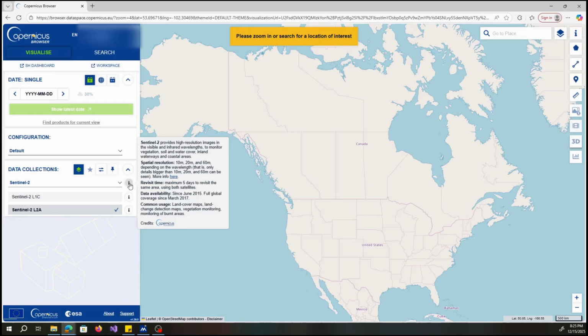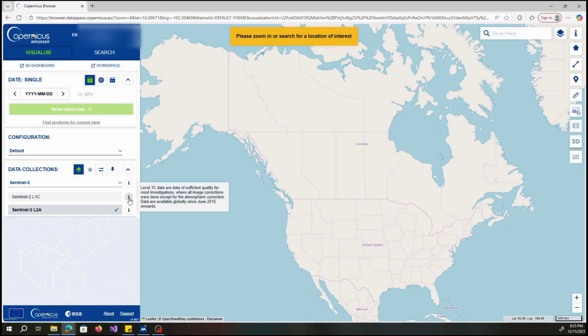Sentinel-2 L1C is of good enough data quality, but it does not include atmospheric correction. Therefore, it would be better to use this product for scientific research, focusing on the spectral reflectance directly from targets on land. Also, it's slightly advanced to use this ESA product for beginners or the public who are not familiar with spaceborne remote sensing products.